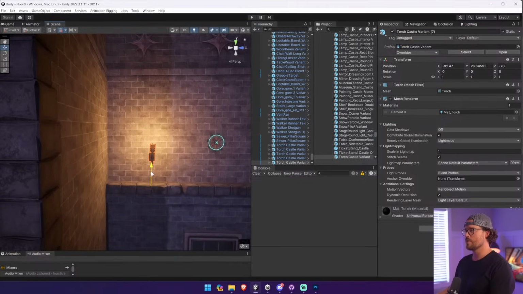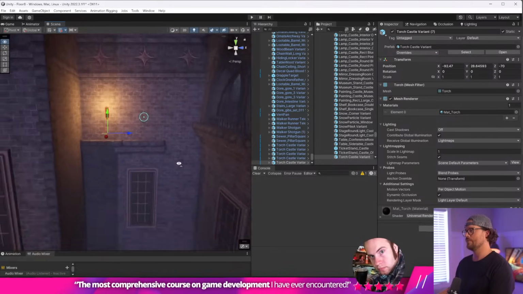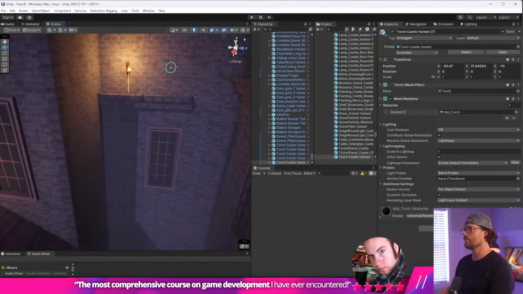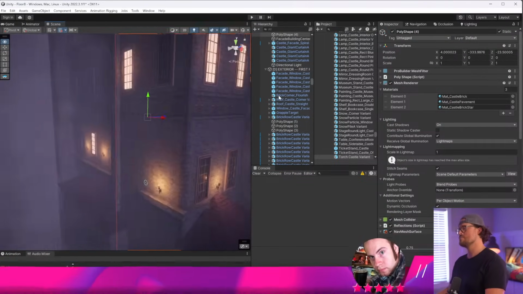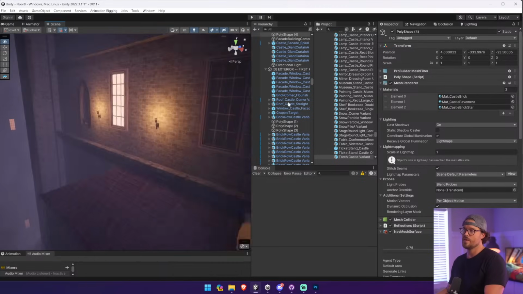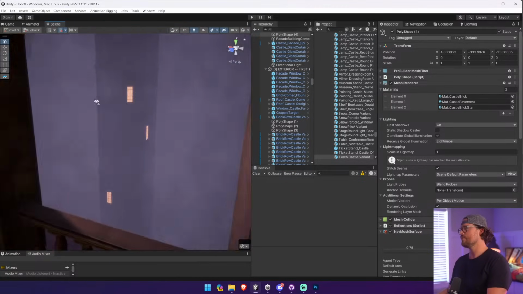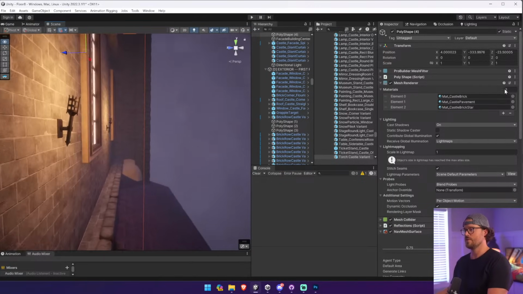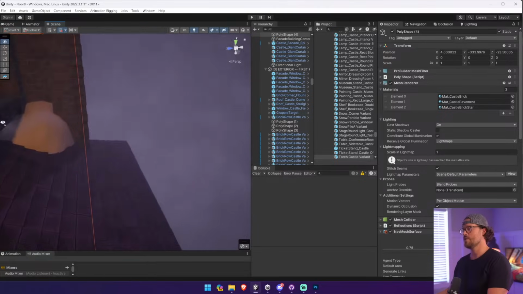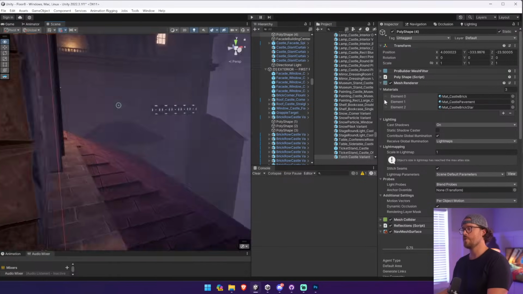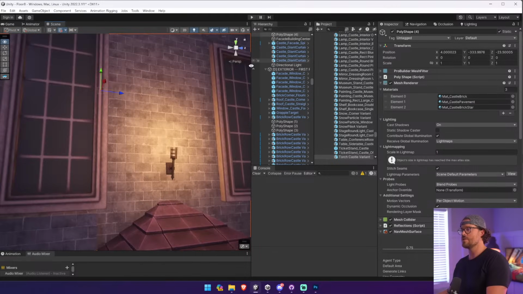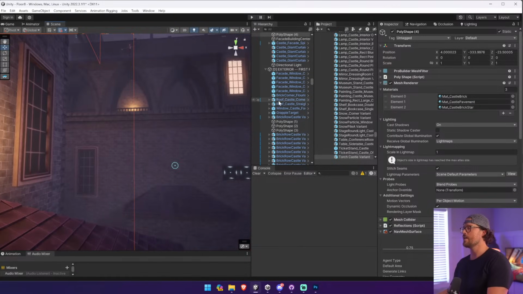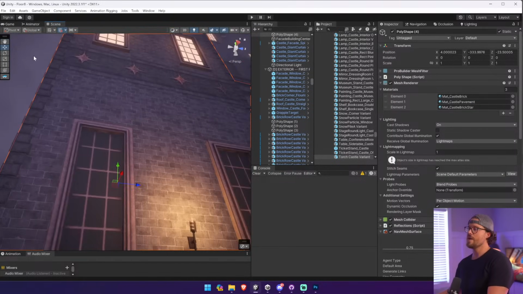Let's make sure we're... Good. So as we come out, we hop out, we walk along this, jump down, grapple up, walk over here. Yeah, so there's a lot more detailing being added. This is great. It looks way more alive.